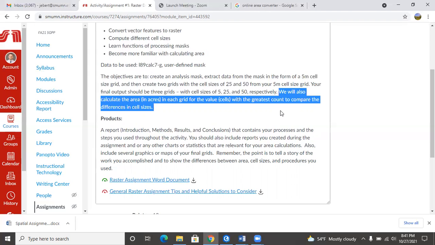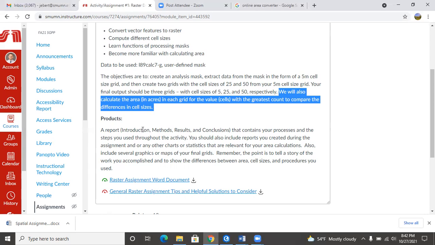Now, we're not talking about an impact of hundreds of acres or anything like that, but the question we spoke about this week is, what is our threshold for accuracy? When we have a larger cell size, we're generalizing a lot more. And when we have a finer cell size, like a 1 meter or a 1 foot cell size, we're going to have our features much more preserved. But the larger we go, the more generalized or less accurate we will be. So a lot of this depends on our purpose.